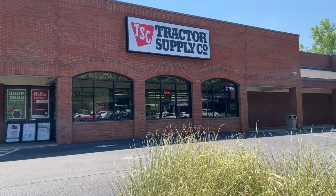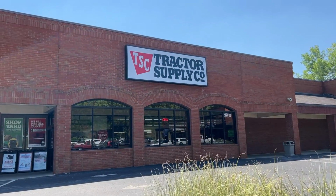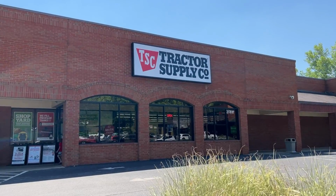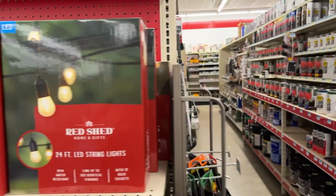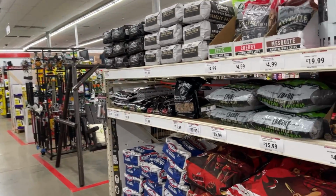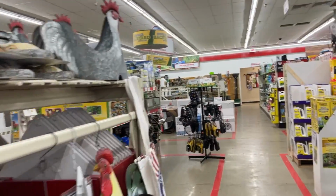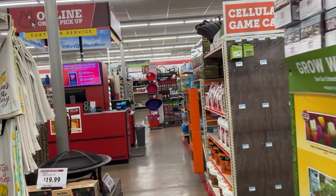Let's go next door to Tractor Supply. Right next door to the rock quarry is Tractor Supply Company. If you live in Nashville, you know about Tractor Supply. They got all kinds of great stuff in there, not just for tractors, but you name it. It's kind of like a catch-all store. Let's go inside. You get a lot of materials here for projects, not just for aquarium projects, but for just about anything. Quite a store, actually.